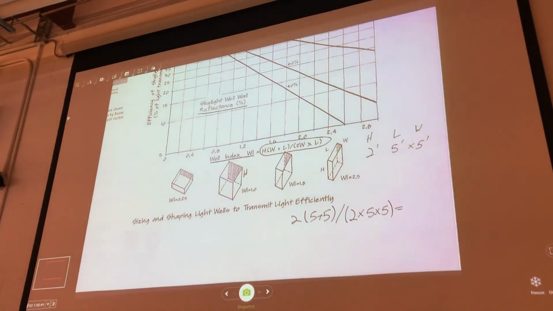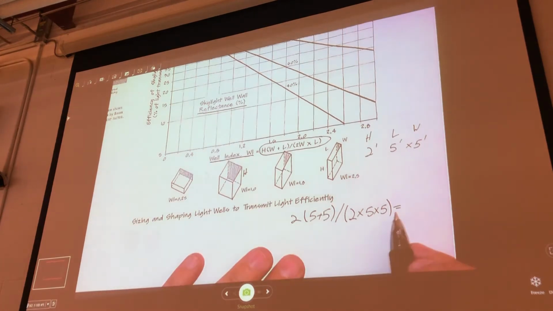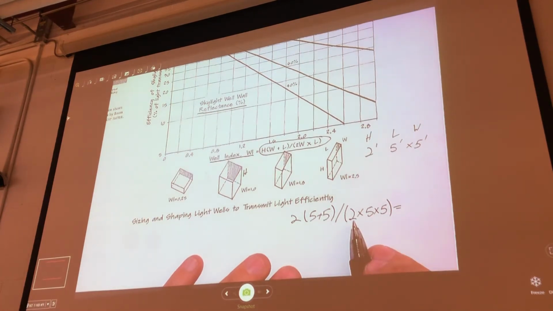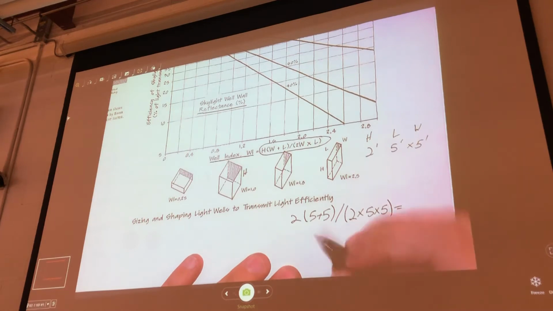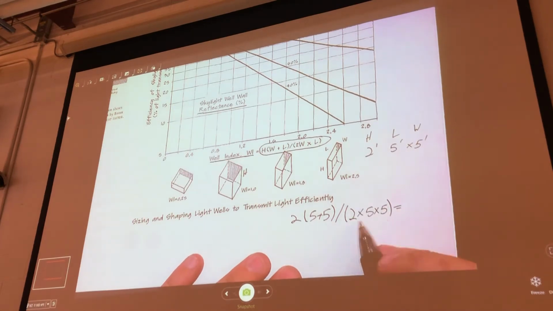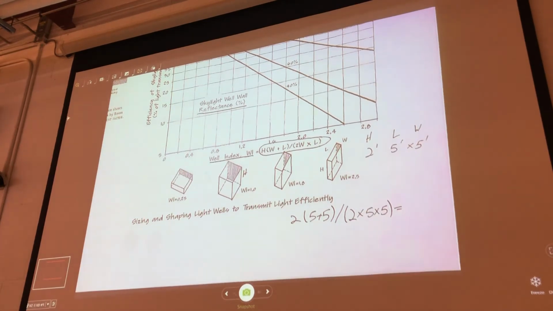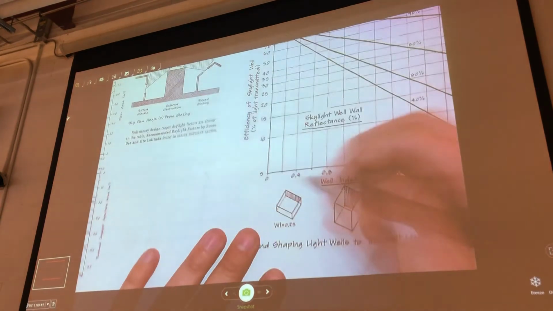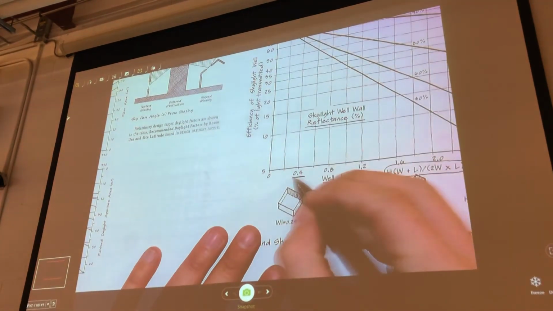So what does that give us? 20 divided by 50. Yeah, 0.4. So I've got a well index of 0.4.